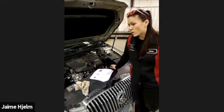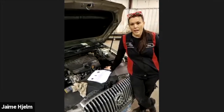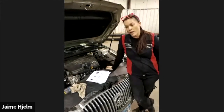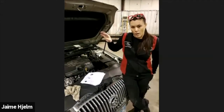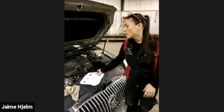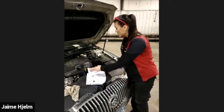There are some newer cars today, European cars, that actually don't have dipsticks, that are being checked in cabin inside the car with the electronics. So I think cars are going to be moving that way, where you won't have this at all. It's basically getting checked inside with a couple pushes of a couple buttons. My car's that way. I have a Mini Cooper and my sister has a BMW, and you have to check everything inside the vehicle.